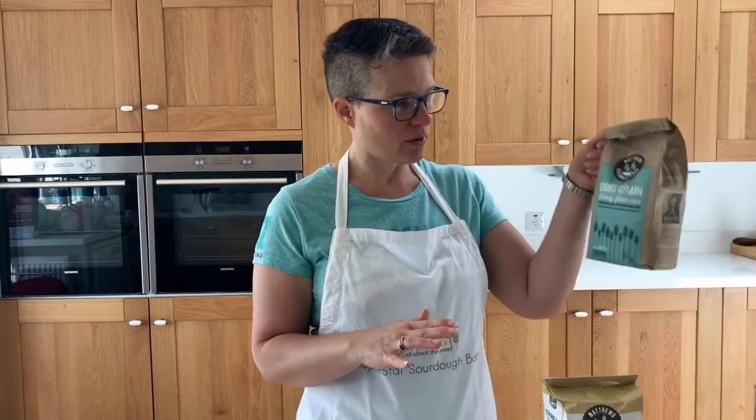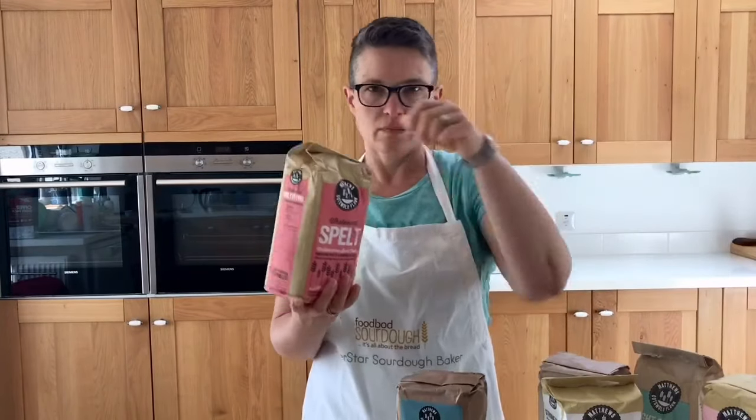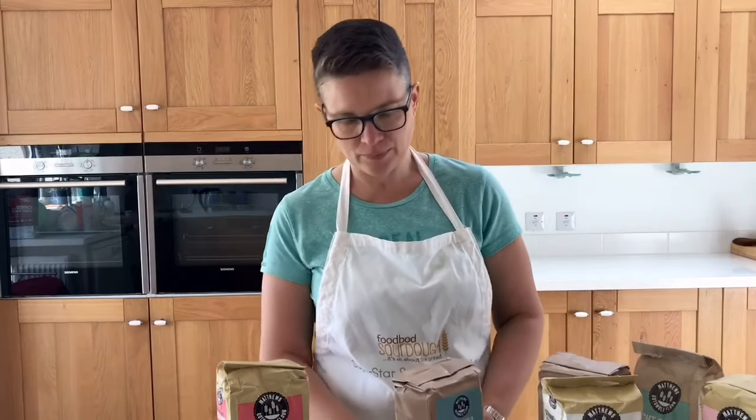So you could use 8 grain flour, we've got strong wholemeal flour, we've got white spelt flour, Cotswold crunch flour, very nice, or wholemeal spelt flour. These would all work really nicely as a portion with the strong white bread flour. Or something I like to do is use Cotswold crunch in its entirety. That makes a lovely loaf.